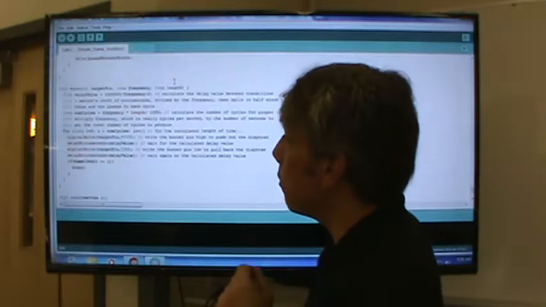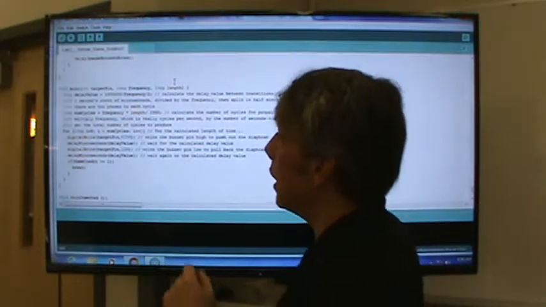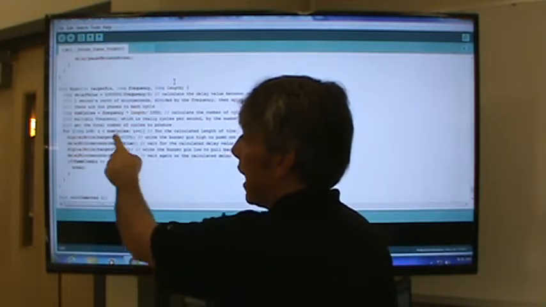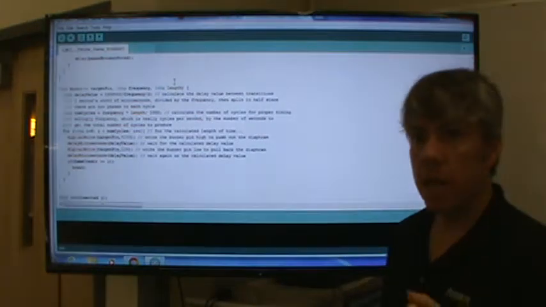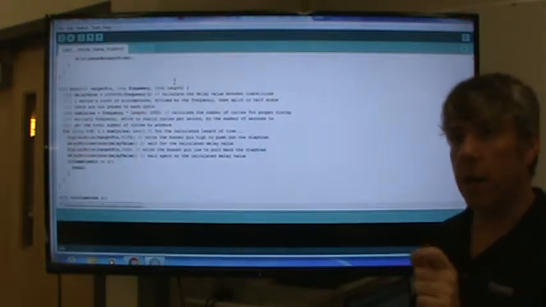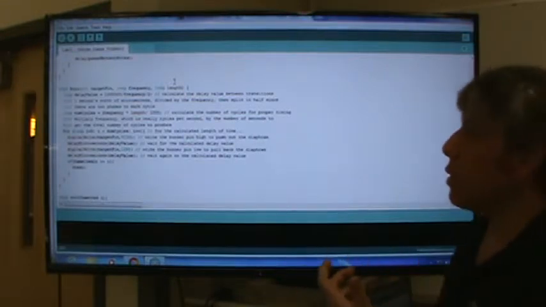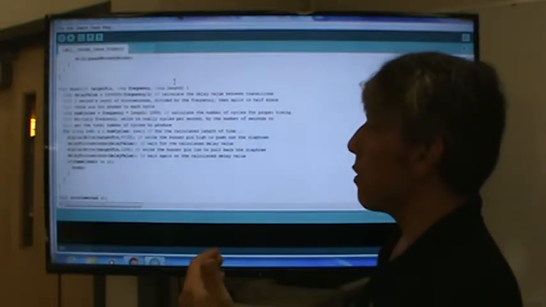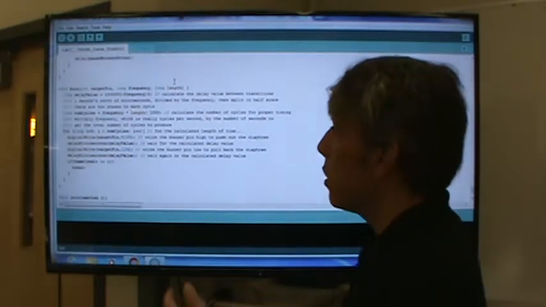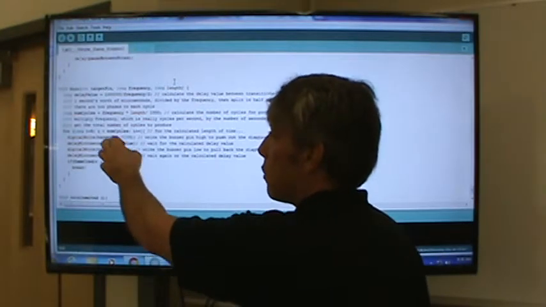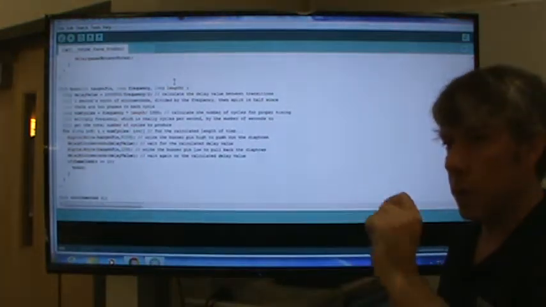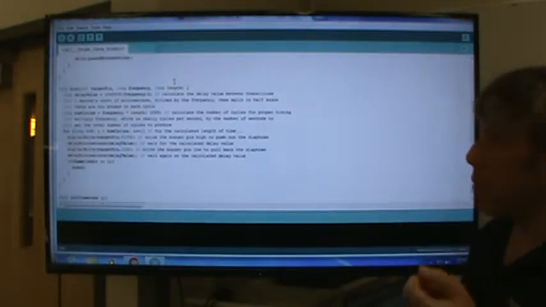But also in buzz, I didn't want to wait for the tone to end. And here's where the tone is actually being played. The way it works is the output is turned on and off at a high enough frequency to make a particular pitch. The faster it's turned on and off, the higher the pitch; the slower, the lower the pitch. So delay value just gives you a pause between when the speaker's turned on and off that makes the tone the correct pitch.